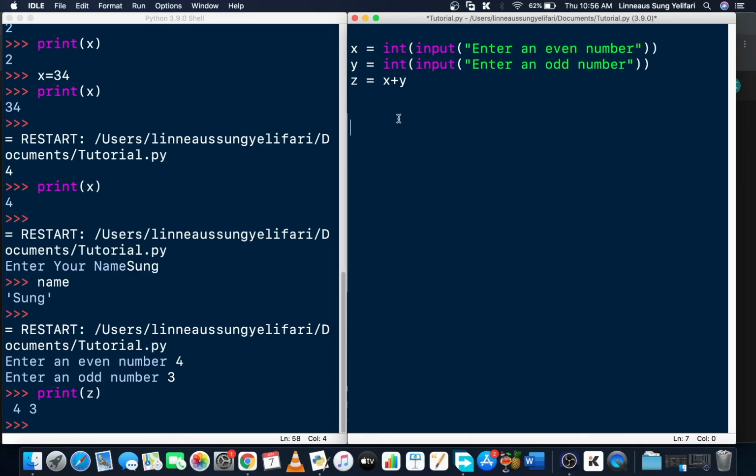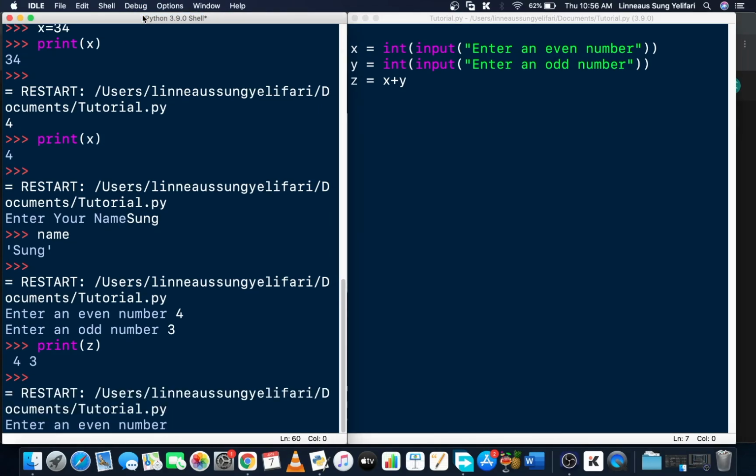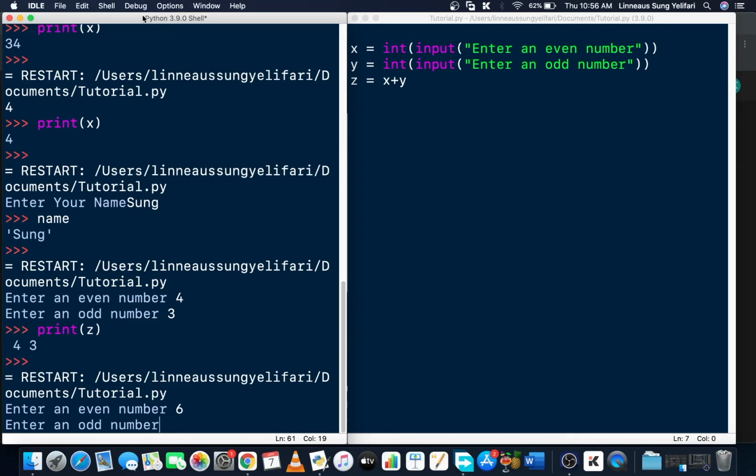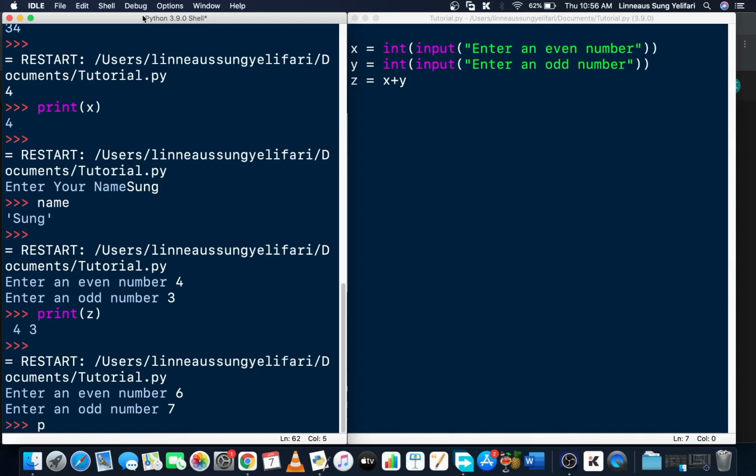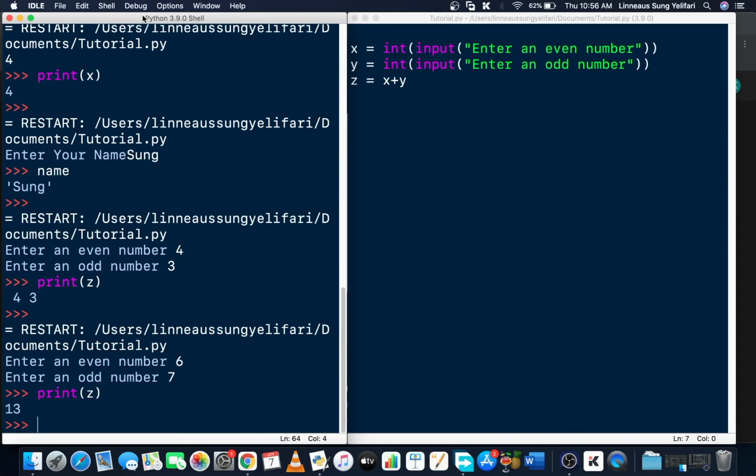So let's save that and run, and let's see what we will get. So enter an even number, so 6. Enter an odd number, so 7. So print it. So now you see.